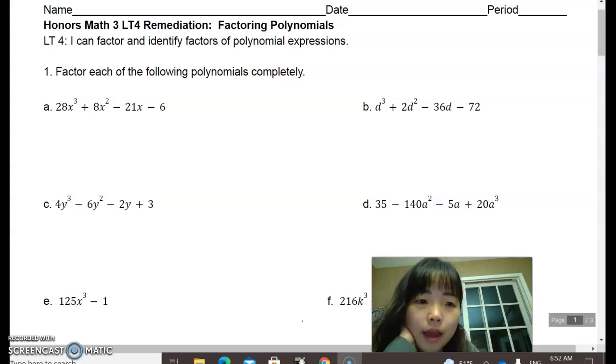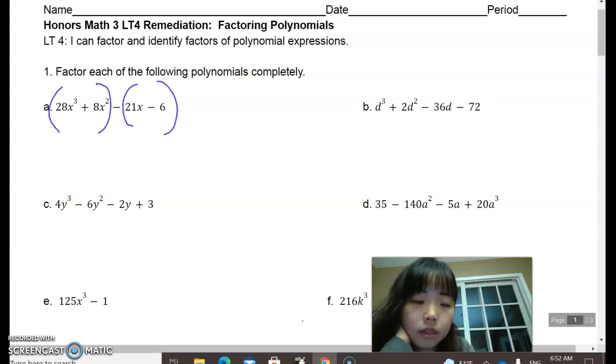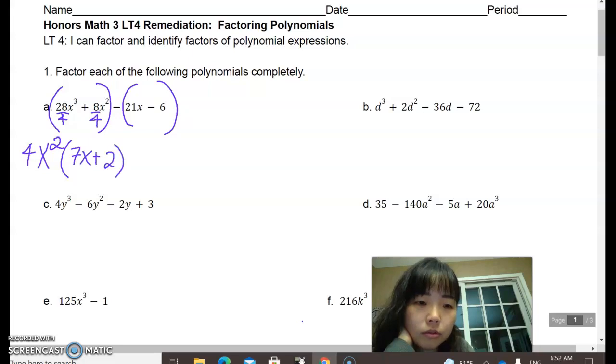Okay, so factor each of the following polynomials. You have to do it 2 by 2, right? These two. We always have x squared outside. 8 and 28. What is the biggest number you can divide both 8 and 28 by? It'll be 4, because 28 divided by 4 is 7. So I'm going to put 4 outside. Make 7x plus 2. And then on the other side, we're always going to have the same parentheses.